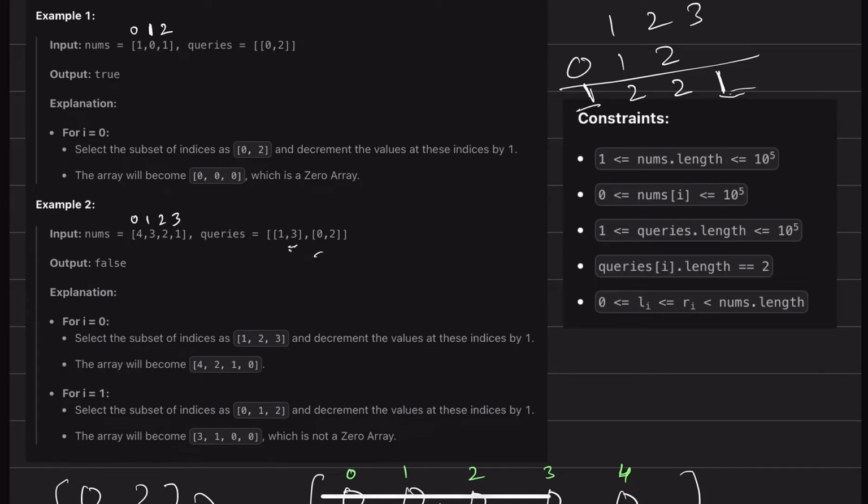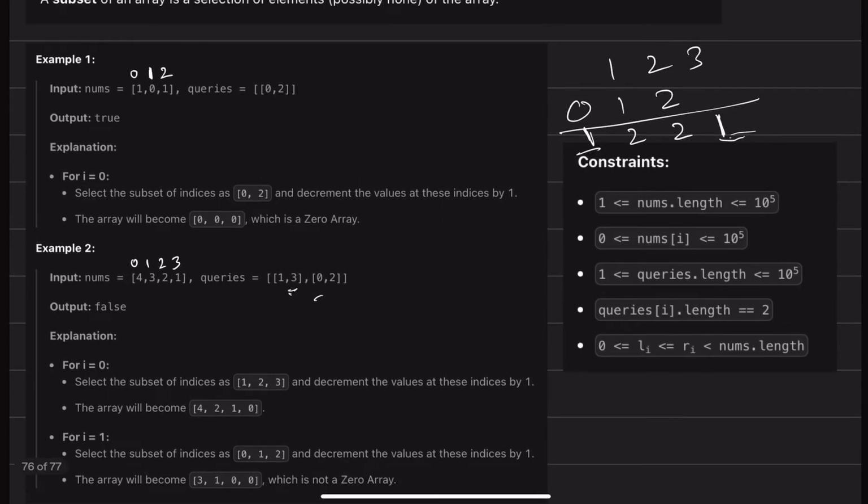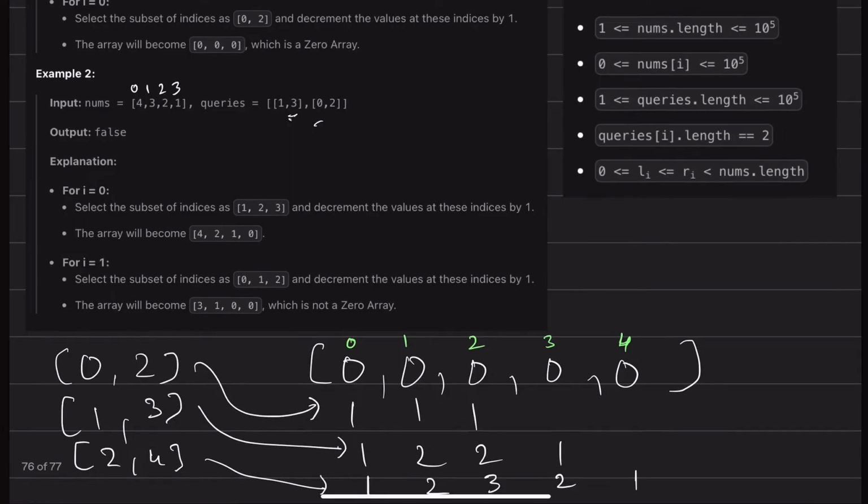So our task is to generate this. In the question, as the constraints are a bit high, still 10 to the power 5, we need to find an approach of O of n or n log n. So we will be doing things in O of n in our approach so that it gets accepted. Now how will we generate that array of finding out how many times I can deduct this value?